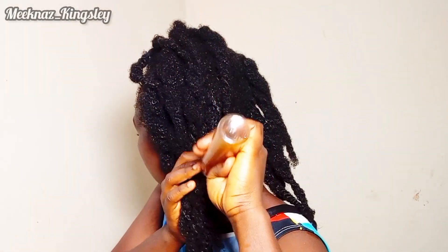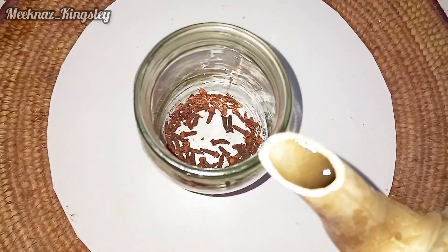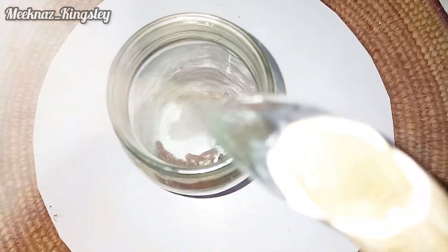I kept on with the routine of moisturizing my hair in twists on a daily basis. At this point my clove water was about to finish. So this is what we have — this is where we are with the edges. What do you think? Is there any difference? So I went on to make another batch of clove water, and this one I used whole cloves because I wasn't in the mood to blend anything.